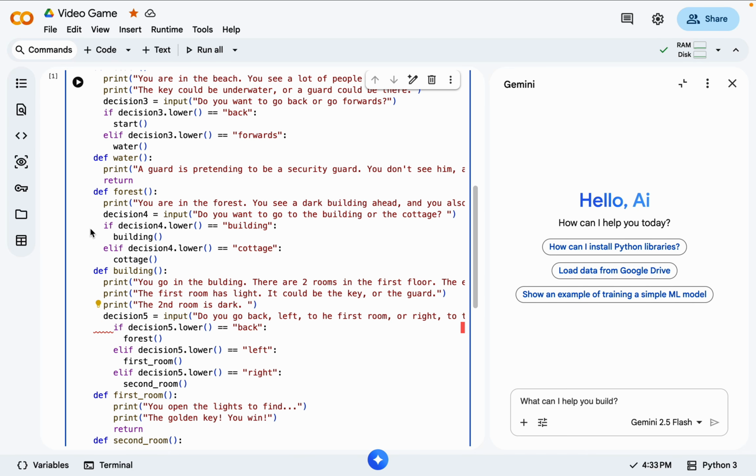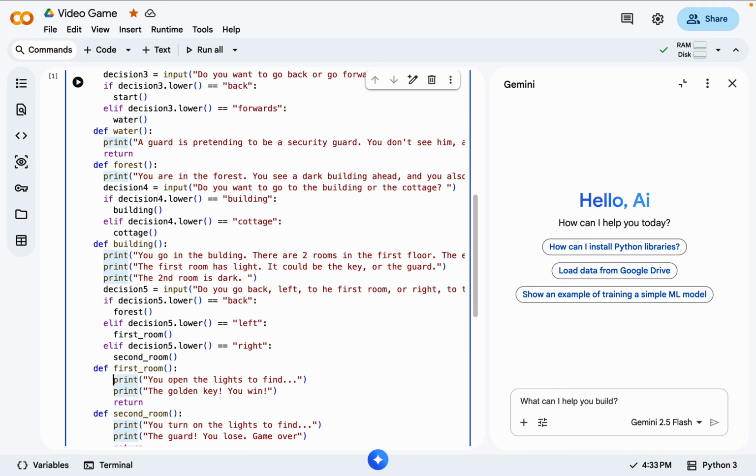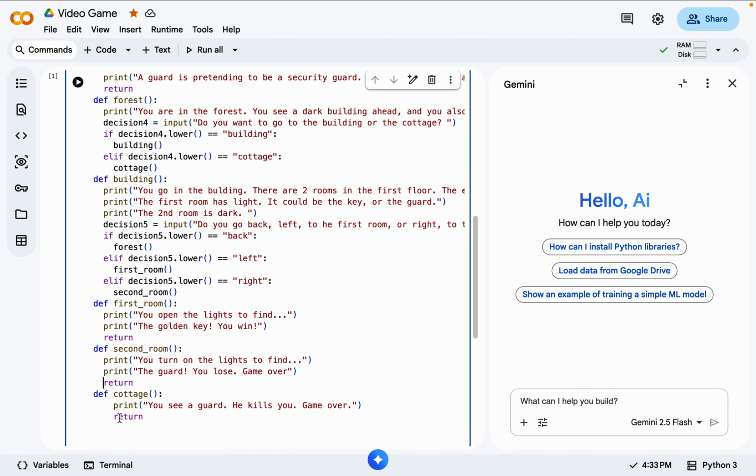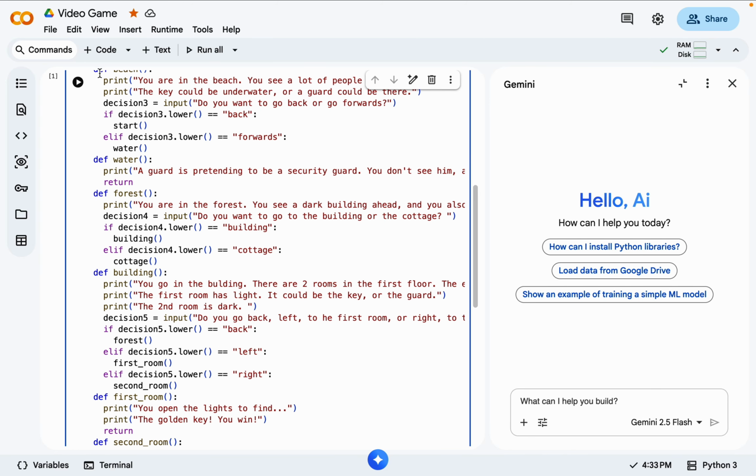These somehow are not on the same line, so I gotta fix them. So now you can play it.